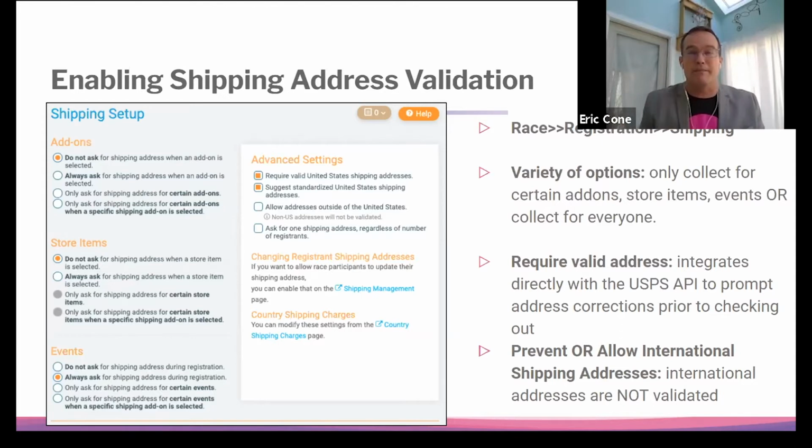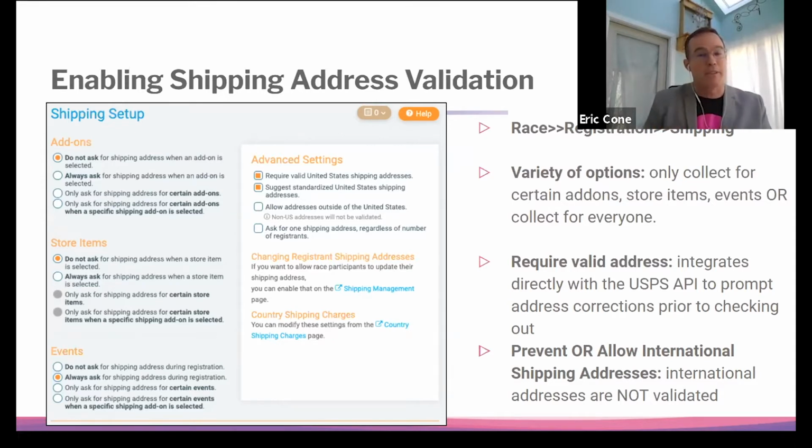That's why we built it a while ago. It allows address validation and verification based on the USPS API, so the US Postal Service can confirm that is a valid address that can be shipped to via USPS first class mail.